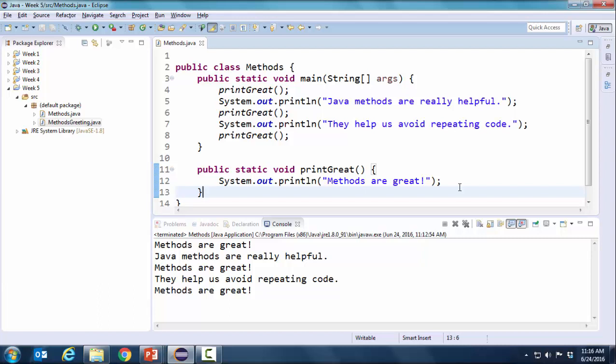It's not all that helpful when our method is one line and really straightforward, but if you can picture a more complicated task that is 20 or 30 lines of code that are kind of complicated to write, it's better to write it once, be sure that it's correct, and then just call it multiple times from our main method.